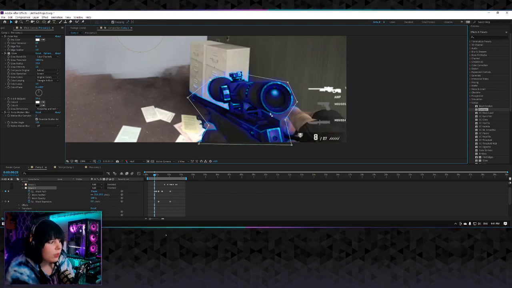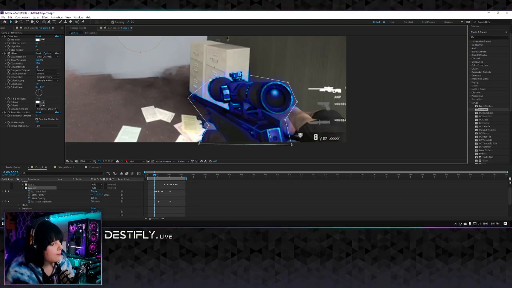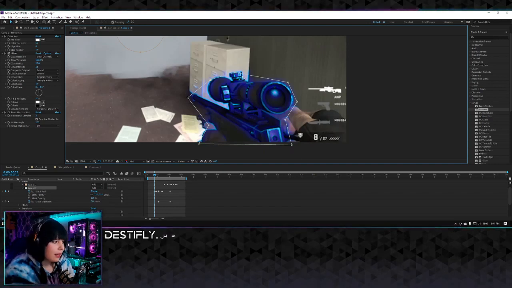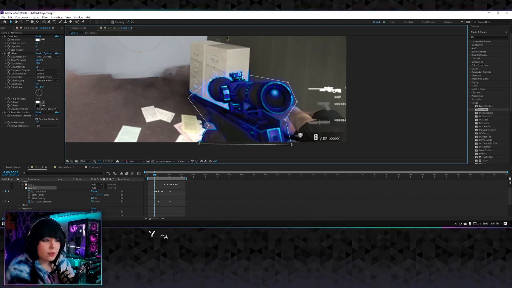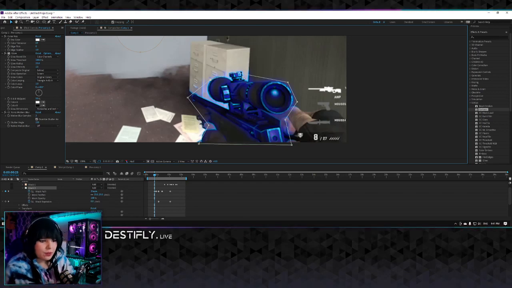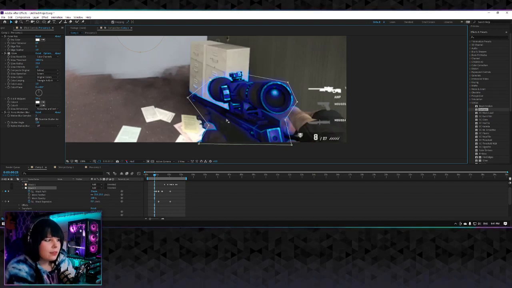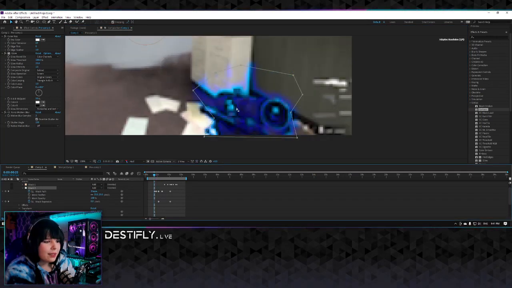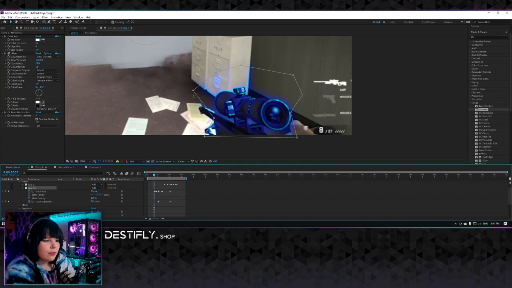But yeah, if you really wanted to do this, you could very tightly track this to the whole weapon and then save that, where it's specifically just the reloading animation. And then when you're creating a clip and you go and reload your weapon, you could go into a folder of saved animations and import the .aep file, which would have all of the tracking done for that weapon. That's a way you could get a much tighter track where you don't have it spilling onto environment pieces like this.